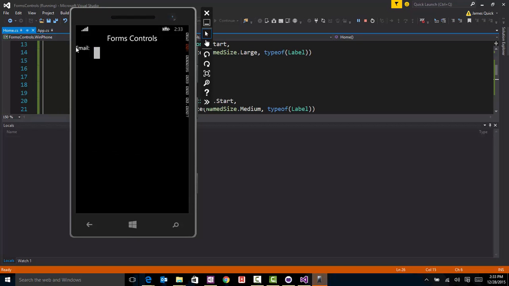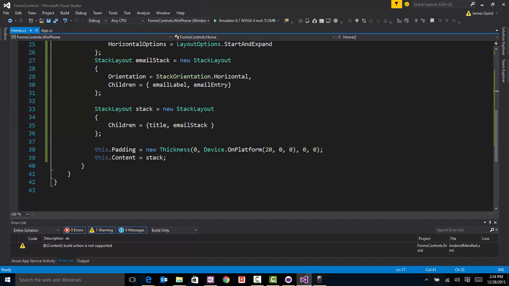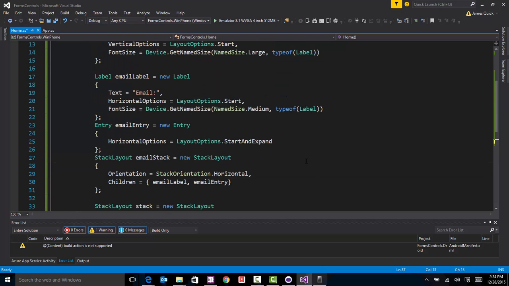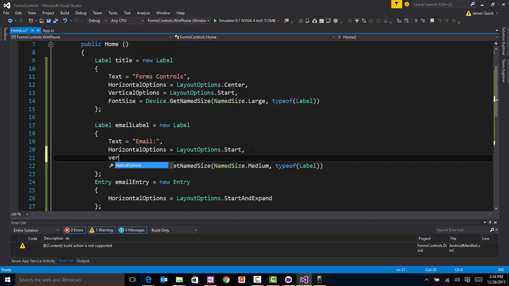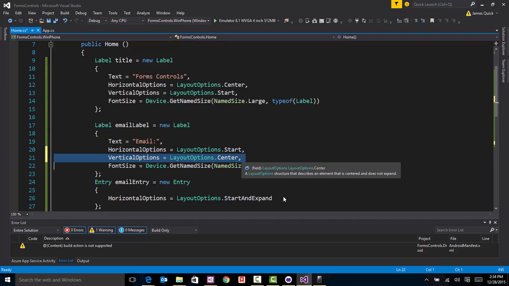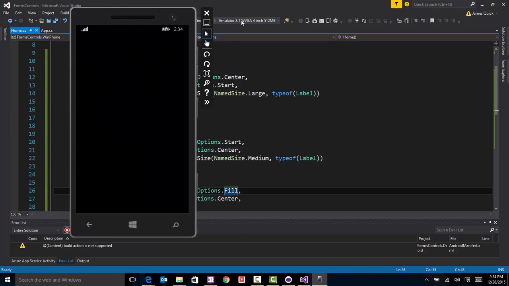So I'm going to put some padding in here to move the email away a little bit and then center these two vertically. So let's go down to that padding that we created, and I think this first one will be left. So let's do 10 there, and then let's do 10 everywhere else. So we've got 10 on either side. So we've got a little padding. And then we want to center vertically the email label and entry. So vertical options, LayoutOptions.Center, and we'll copy that one down for here. And then I'm going to change this entry to go Fill. And that should fill the remaining space in.